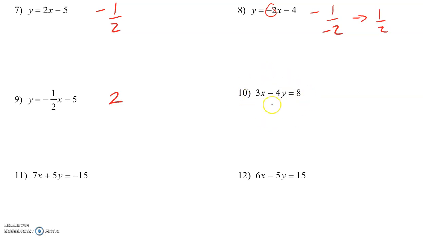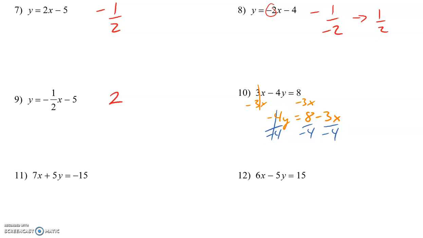Over here, this is what we had like before, where it's not in perfect slope-intercept form. So just got to move things around a little bit, practice our algebra a little bit. So we will subtract 3x from both sides. That cancels. We'd have negative 4y equals 8, take away 3x. Then we got to divide by negative 4. So we will divide by negative 4, cancels, divide by negative 4, divide by negative 4.